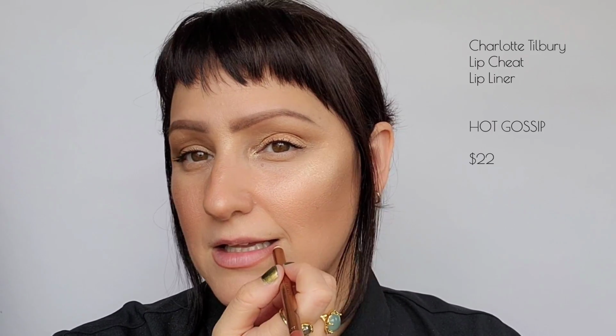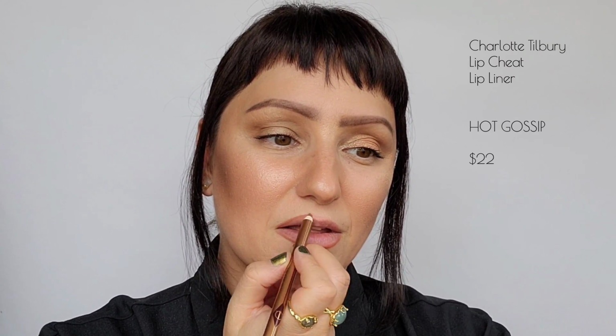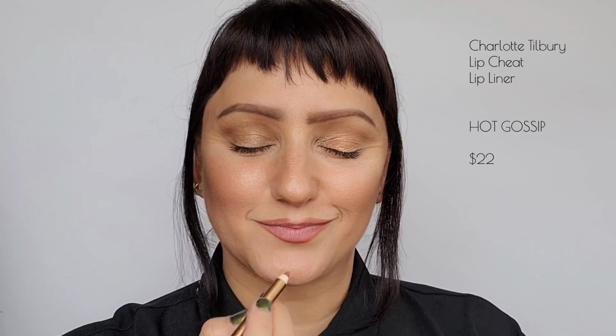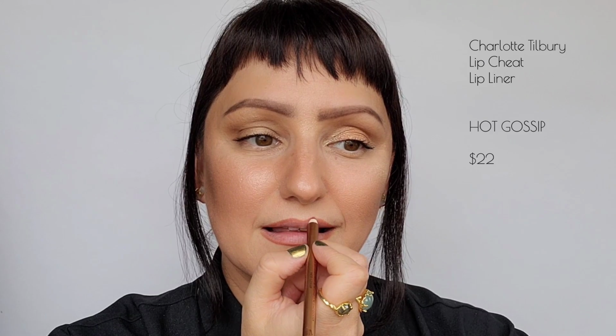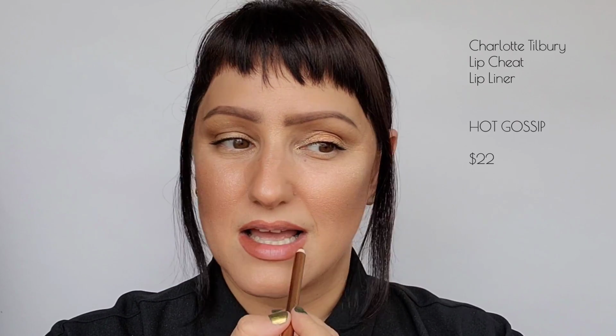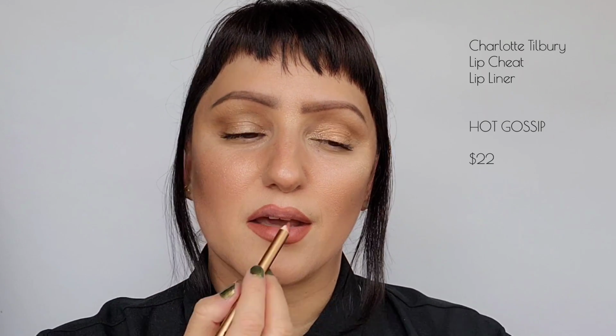I'm gonna go ahead and put this on now. I'm gonna start in the corners because when you start from corner to corner, it makes a fuller lip look. When you get to this point, you can decide if you want to go more round, which will create a fuller lip, or if you want to go more pointy on the upper lip area or the Cupid's bow to create more of a puckered or Hershey kiss, what I like to call look. When you get to this point, you want to go ahead and feather with the side of the pencil on each corner of the mouth. And leave this here blank.